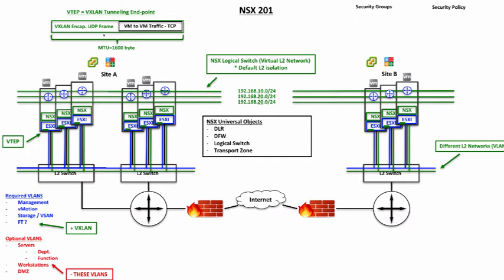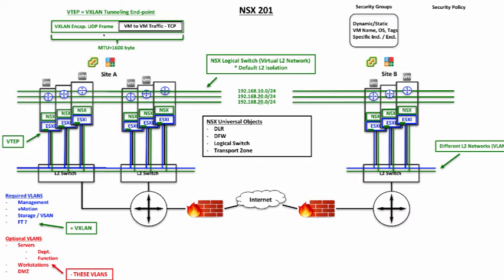All right. So let's talk about these things called security groups and security policies here. So what do we know about security groups? Security groups are NSX constructs that allow us to group virtual machines or applications together that have some kind of relationship dependency between them. So maybe the VMs have a relationship with one another. Maybe they have some kind of similar security requirement, and we have to group them together, right?